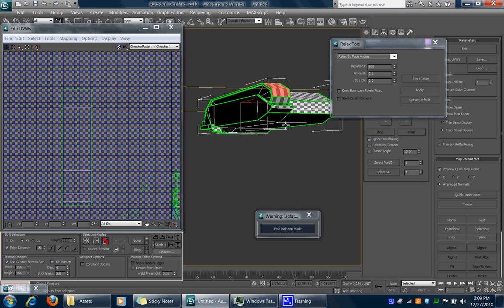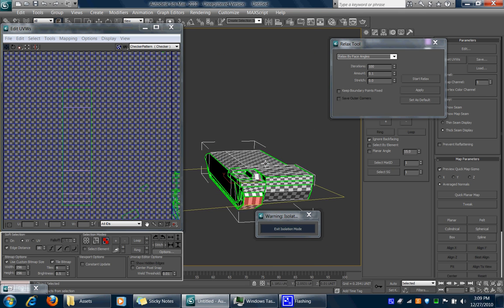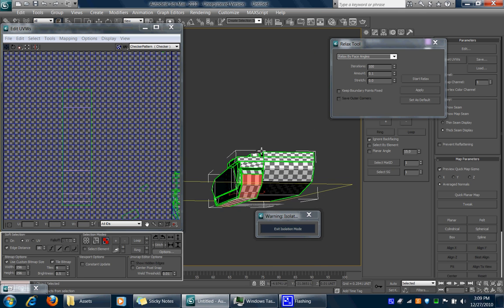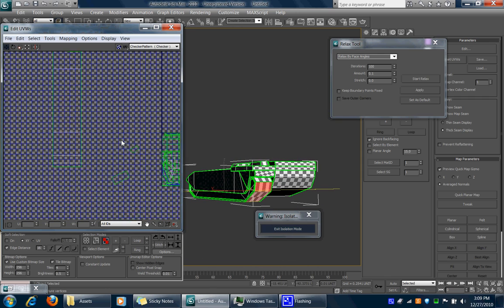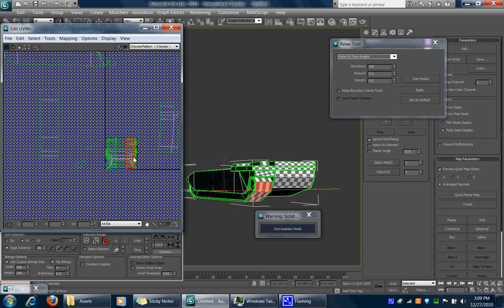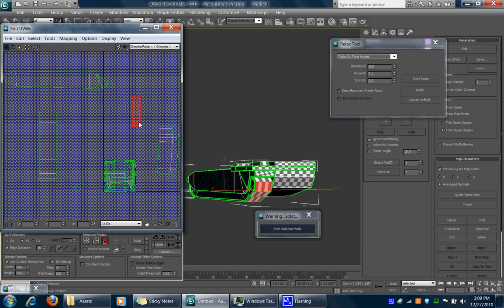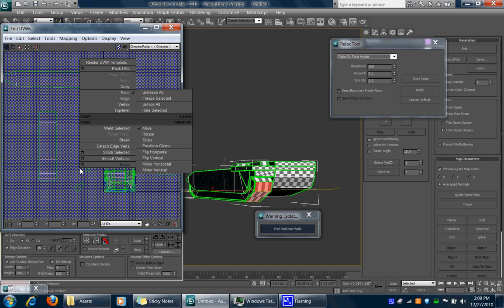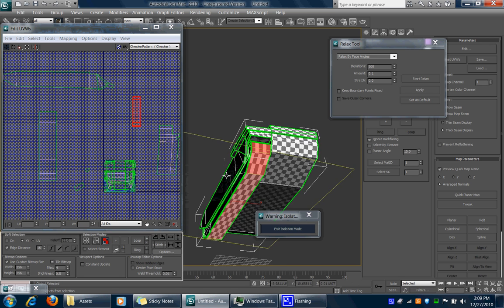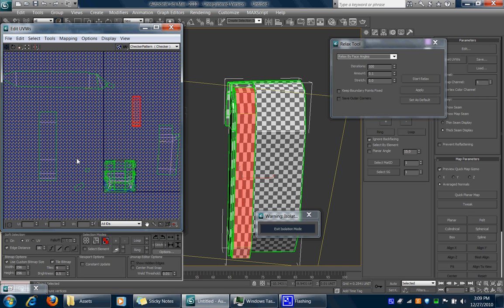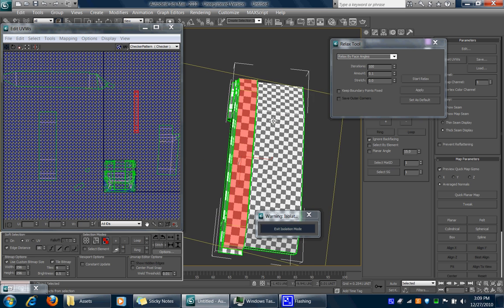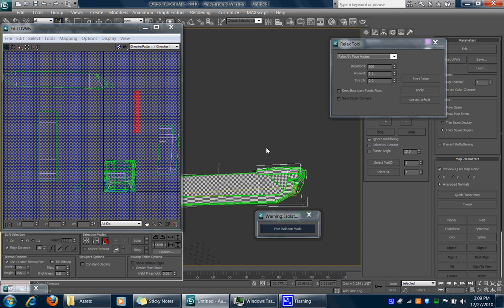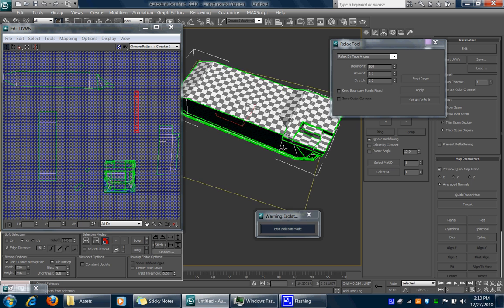We're going to keep these tank treads together. Most likely this will probably be an animated texture in the game. So it'd be nice if we could have this in one piece. Okay. So I'm going to pull this out here. Looks like it's already disconnected. So we're going to see how this cleans up once we hit Relax. Okay, relax again. And looks like it's nice and square. Nice checkers are even.